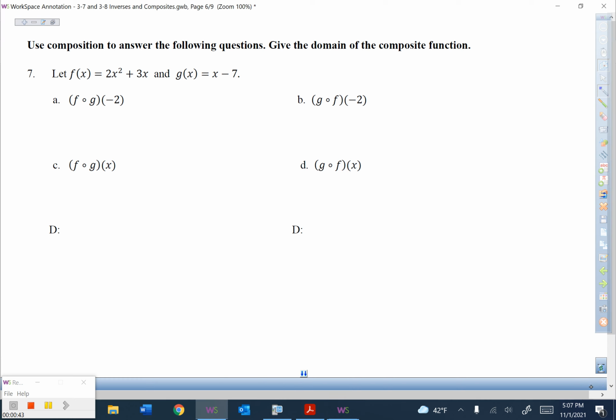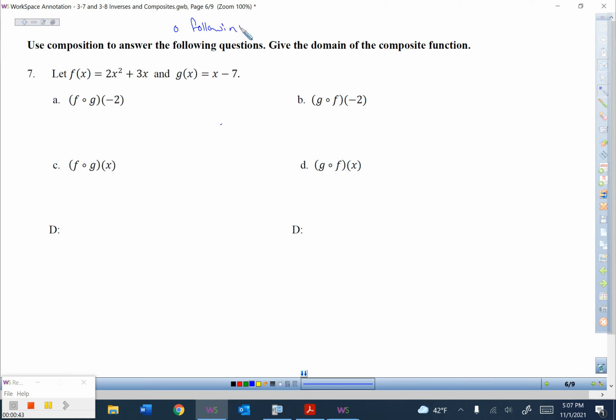All right, on the back side, we're going to move on to the second thing that we're going to talk about, and that is composites. So you've seen this in Algebra 2, but I want to remind you of what this means. This open dot means composition. It does not mean multiplication. It is open for a reason. And the circle actually means following.